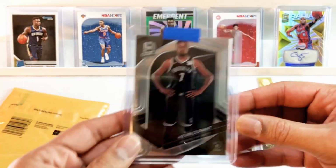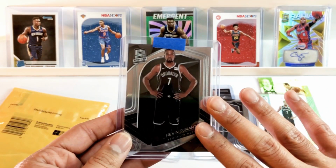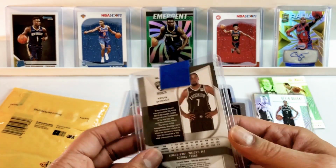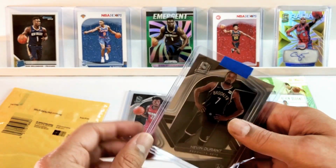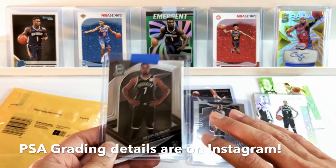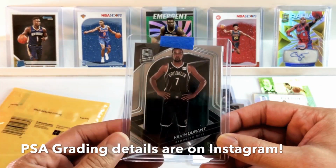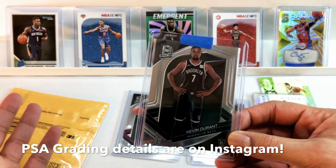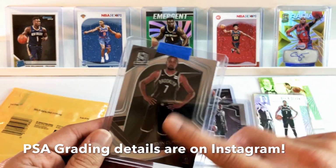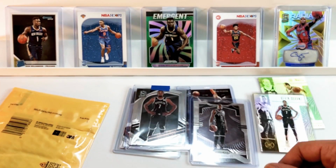But for $8, $7, half the price of this, and this is Spectra. It's probably a lot shorter print than this one. Well, this is a Chronicles update, so I don't know, but I would imagine Spectra in the long term will hold its value just as well as a Prism and significantly better than any of these other ones. So Kevin Durant Spectra, look for Spectra cards, guys. I guess people don't search for them on eBay, so they're always way cheaper than they should be. So highly recommend Spectra cards, highly recommend Kevin Durant, and some of these other guys too, Jimmy Buckets and Luka.